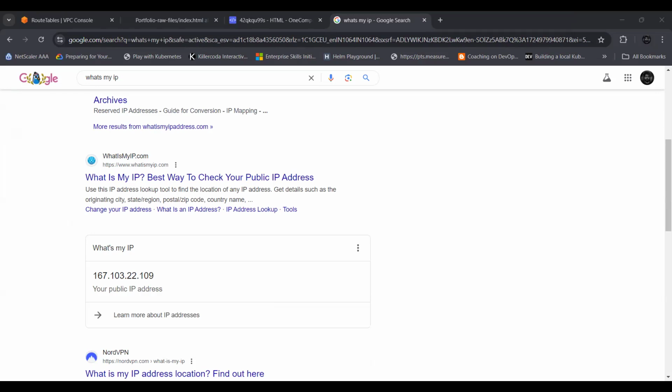So this is PC1, and a new PC, PC2. So there is one file here, and there is one user here and one user here. This user needs to access this file from PC1.